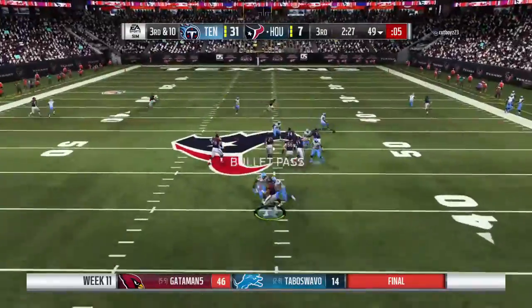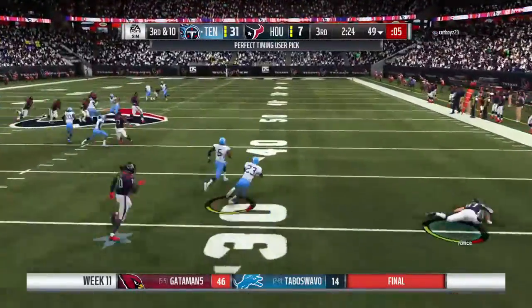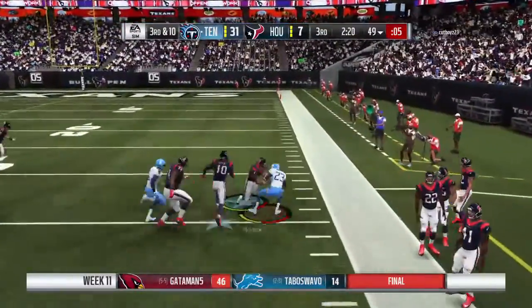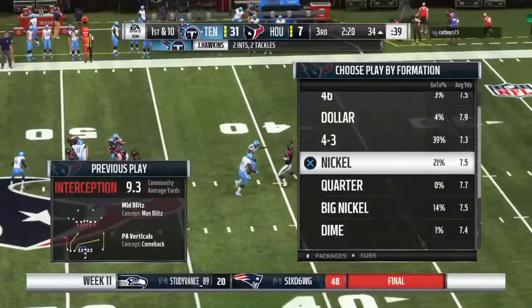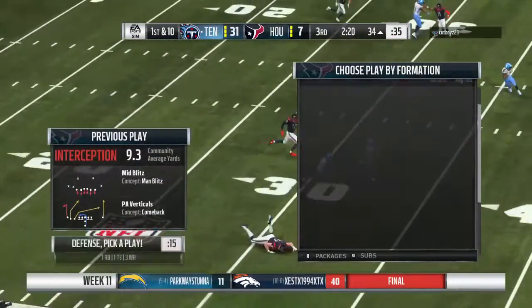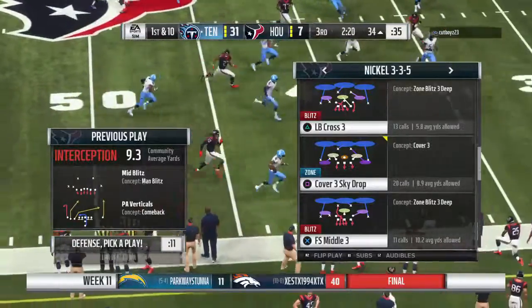Now a play fake, and it's Watson. And my goodness, another interception. Josh Hawkins with a pick, and he'll get it all the way down inside the 35-yard line. The tight end Kelsey was the intended target. Charles, whatever's going on between his ears right now, it's just not completely calculated correctly.